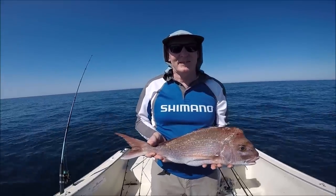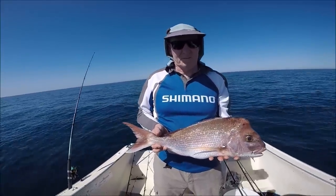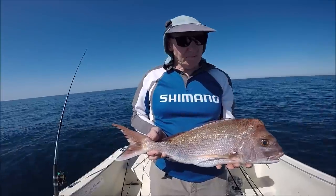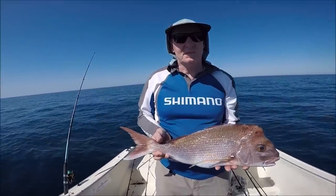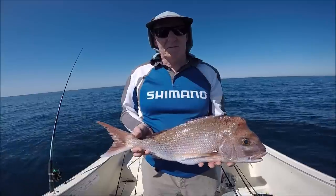So there we go, guys. There's that nice one that Dad got, and the next drop, he dropped one on my rod, even bigger than that. So it was absolutely screaming off, sadly. But anyway, we're trying to find him again. We just went back up the same drift line and they weren't there. So hopefully we can find him again because that was good fishing.